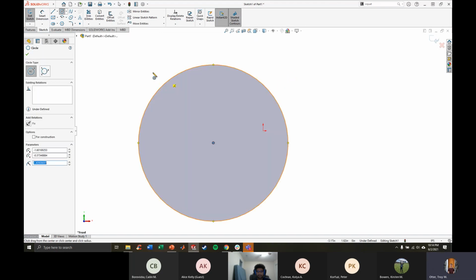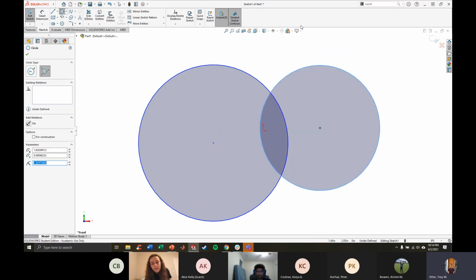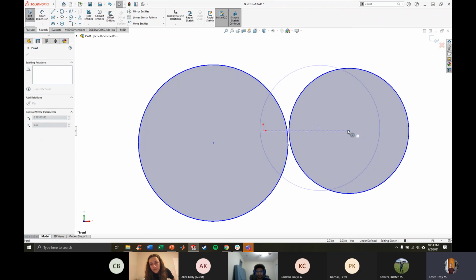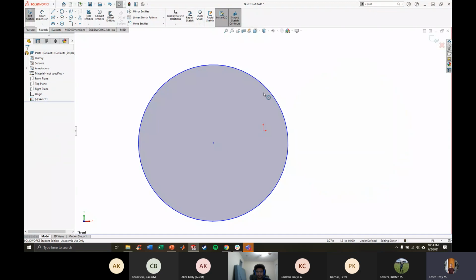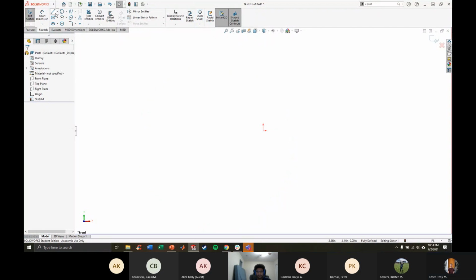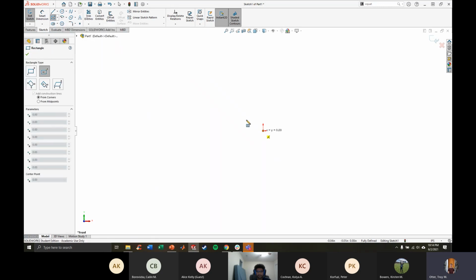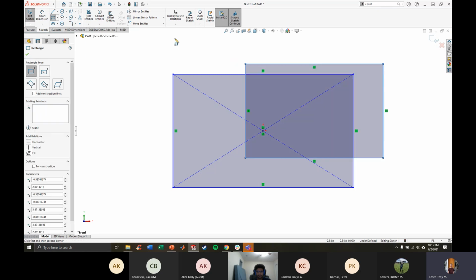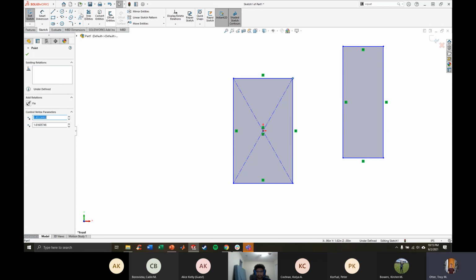Circles: center point circle. You can also drop it down and select points on the outside of the circle, and that'll get you a perimeter circle. Not terribly useful for right now, but, you know, options. Splines are complex. We won't touch them. Center rectangles lets you draw rectangles from the center. You'll never guess what corner rectangles let you do, but they all kind of end up with the same thing.